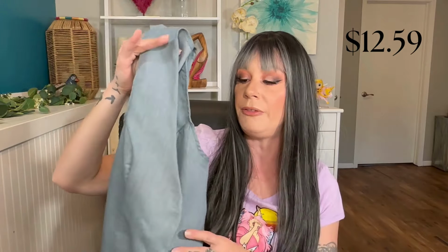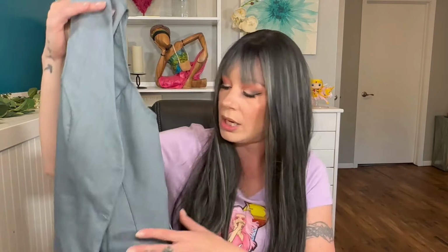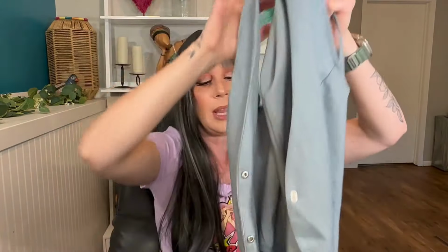But as they had it advertised, the lady was wearing this alone just as a shirt. So therefore, I would say, if you got it a little bit bigger, and you'll see when I put it on, that you might want to preemptively put a top underneath it, because it is quite low cut. If I got it even larger, it would be even lower cut. But it's a nice little vest top, and you would take these little strings and you would wrap it around and create a nice little bow.